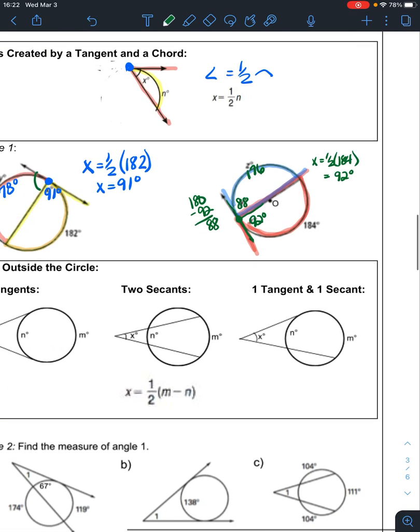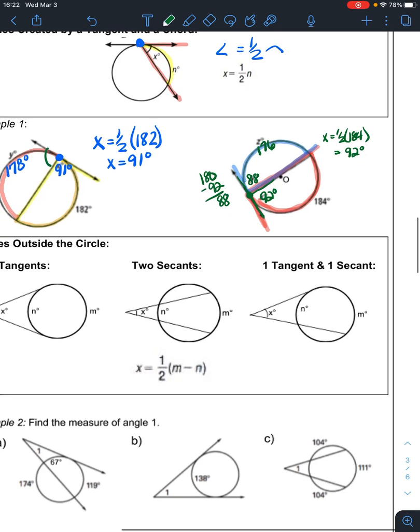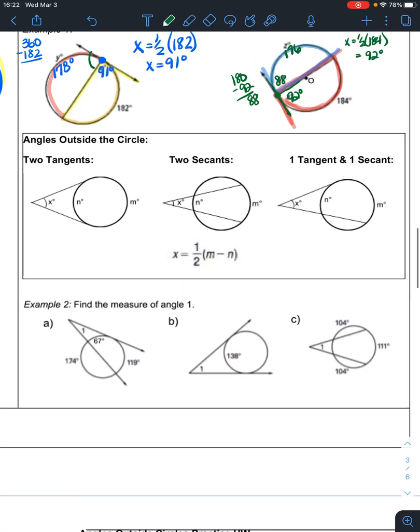Okay, so that's another situation where you have your vertex on the circle. Let me bring your circle back so that it's there. But when your vertex is on the circle, the same rule applies. Just still highlight it or cover up, lay your hands along the side of the angle, and then look at the arc that's in between.